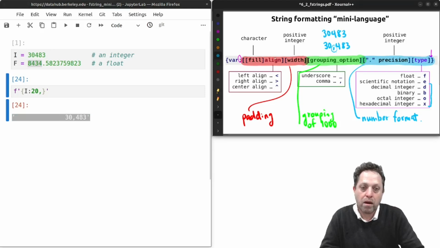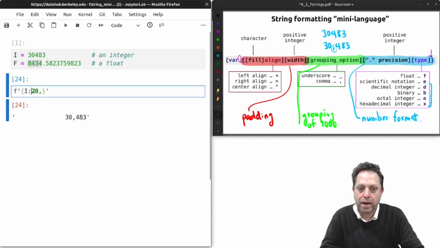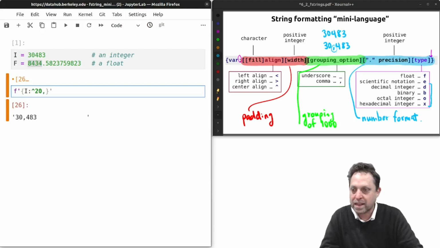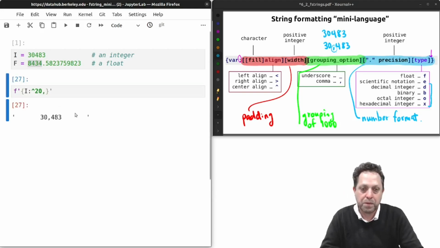Now I can also tell it how I want to align, whether to the left, the right, or to the center. So if I align it to the right, I put a greater than sign. That's the default. If I want to align it to the left, I put a less than sign, and if I want in the center, I put a hat symbol.